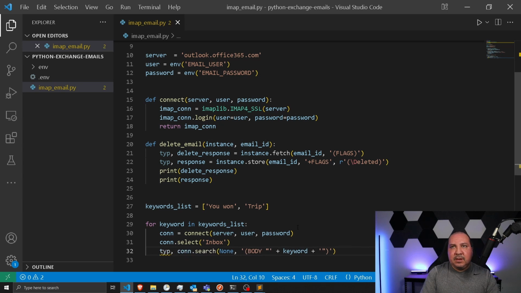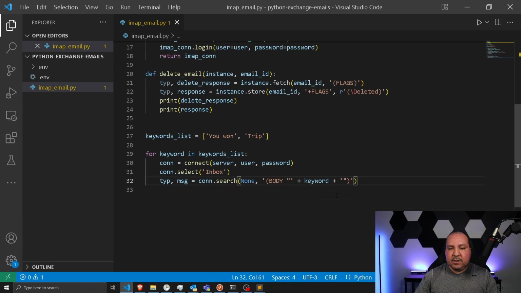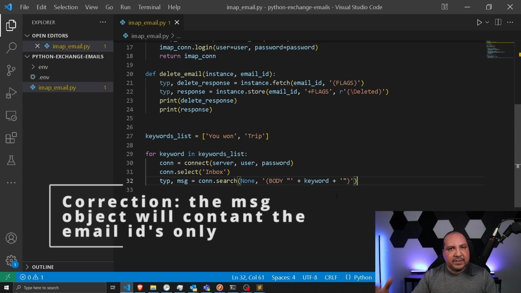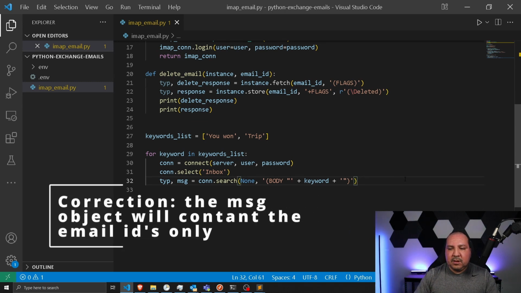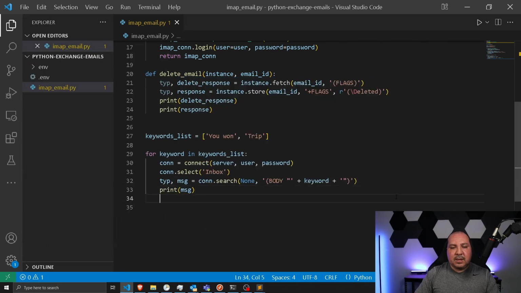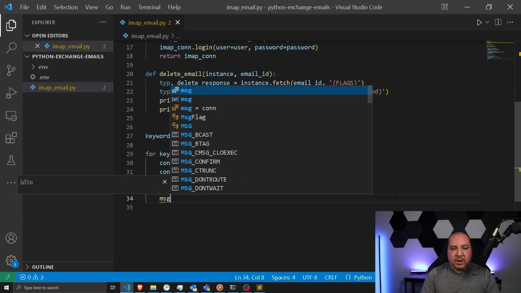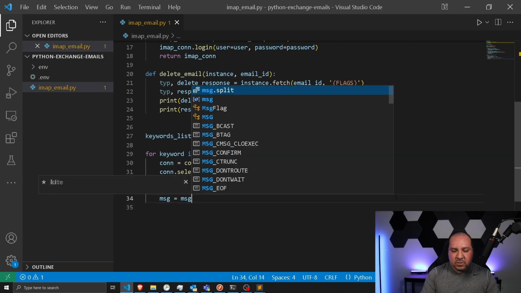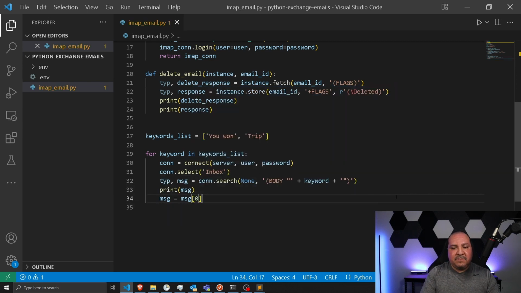We're going to have a type, then we're going to have the actual message. The message is going to contain all the details of the email, the internal emails, and we could do a print statement just to take a look at how that looks. So let's include that. What we need to do here is get the first index of that message. And again, once we look at the data, it'll better explain why we need to do that. Then we're going to do a split.